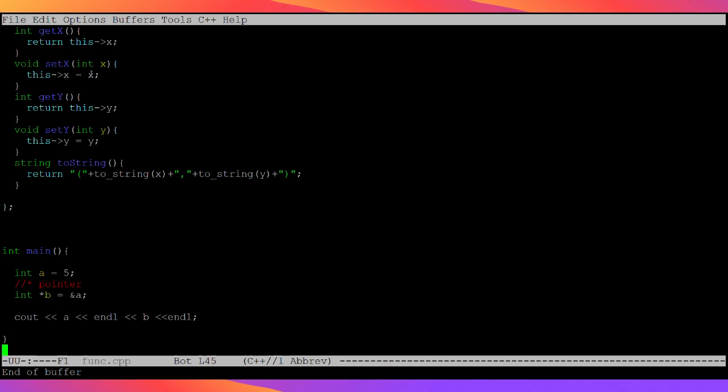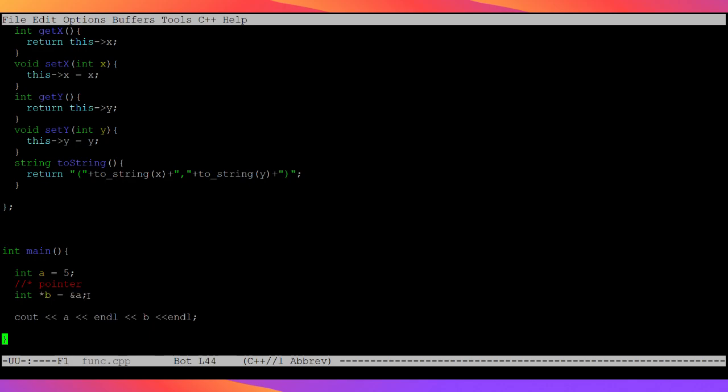You do int a, meaning we create a variable called a with value 5. If you do int star b, it means we're creating a pointer variable. Where does that pointer variable point to? It points to an integer, the memory address we get from using the ampersand a.